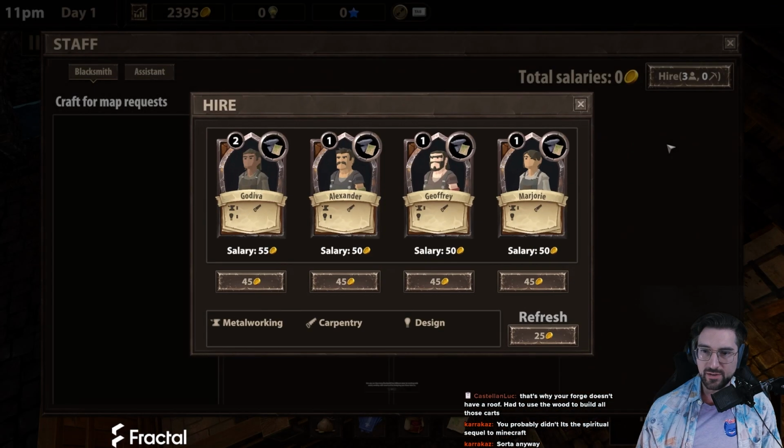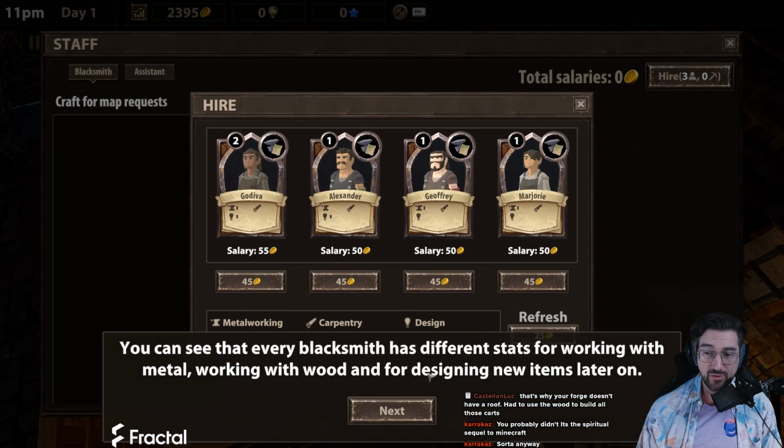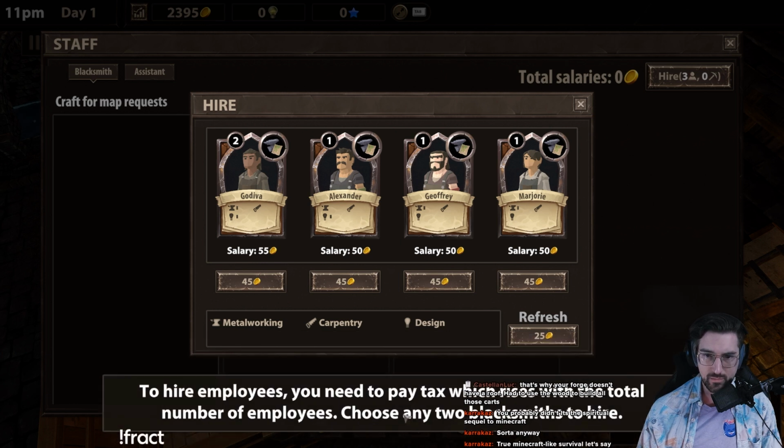Let's hire a blacksmith. Every blacksmith has different stats: working metal, working with wood, designing new items. To hire employees, you need to pay tax, which rises with the total number of employees. Choose any 2 blacksmiths. Well, this guy is clearly the most superior blacksmith.